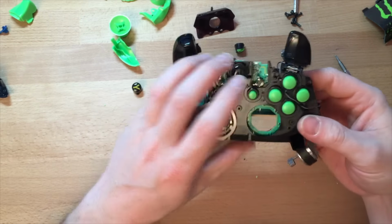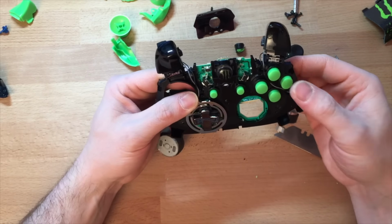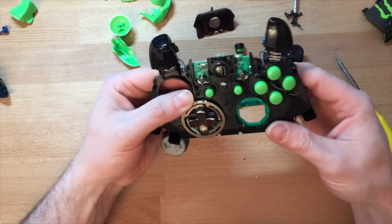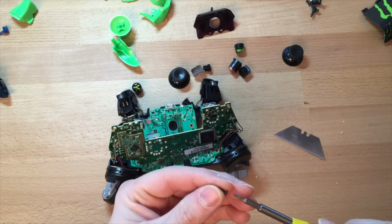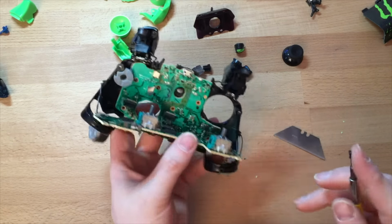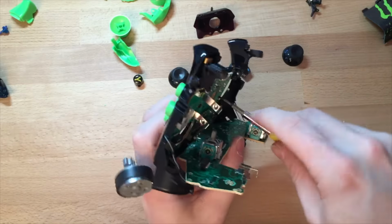So, I've got those two in. Right, test the buttons. Oh, can't test B. Okay, yeah, that's fine. Right, once you've got this board back on, just make sure, because that one's obviously connected to that board.